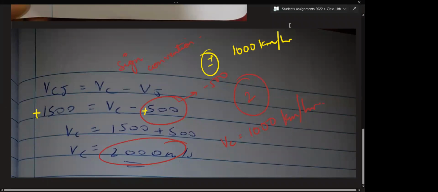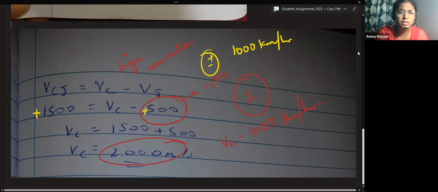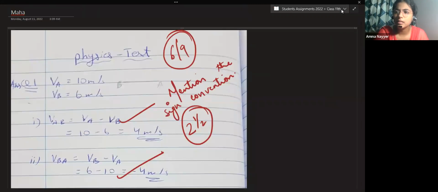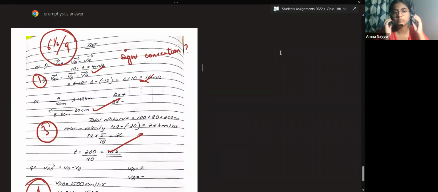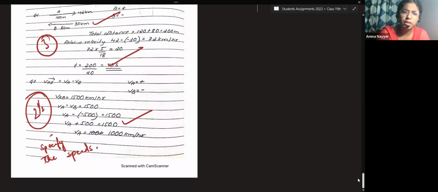So you have done the paper well. Just keep in mind a few things. The error was the same thing: sign convention. Since you did not write the sign convention earlier, that's why your second question went incorrect. If you had used the sign convention, then you would have realized whether your 6 is 6 or -6. In that pattern only, you would have used it. Fine. So just look at the sign convention thing. Rest of the things were fine.